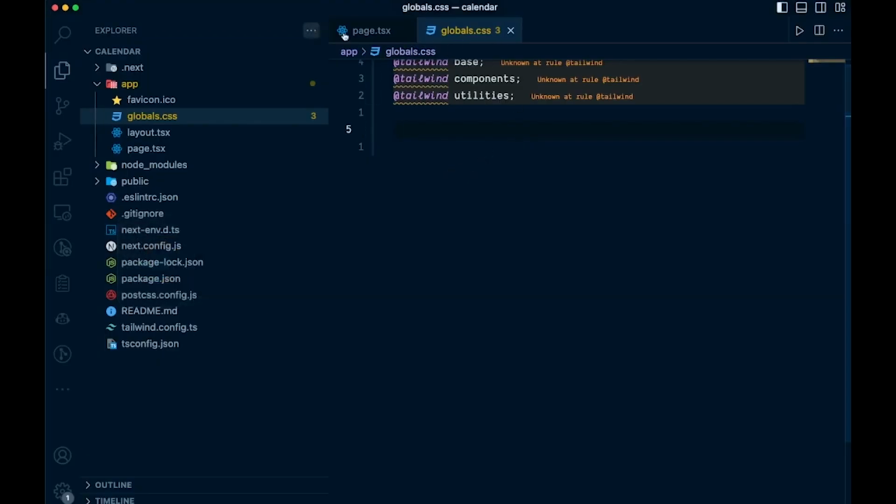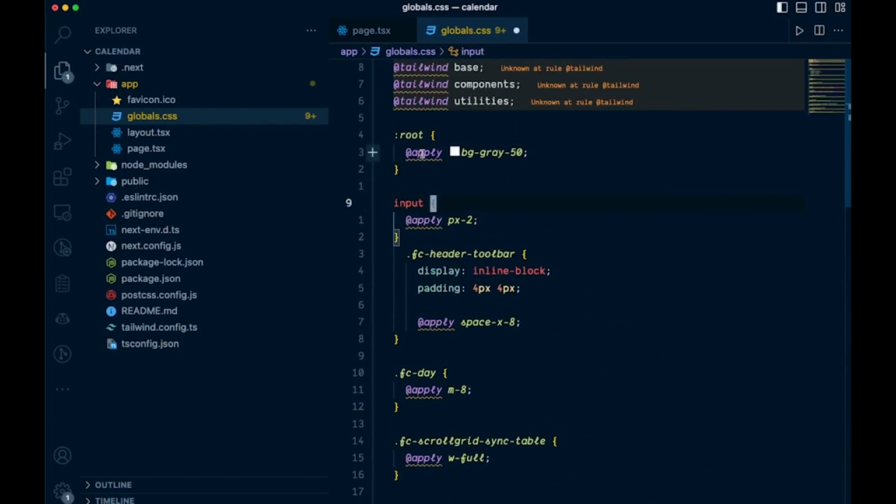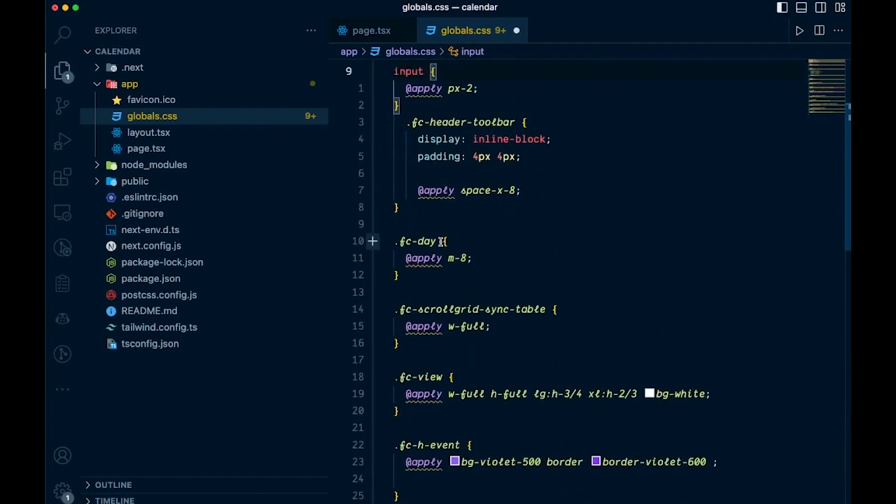And then while we're at it in this global CSS, let's add a little bit of Tailwind here. So again, this will all be in the GitHub. I don't want to type it out because it'll be like a 6-hour tutorial if I do. But basically all of these classes here, these are part of the calendar app. So most of them start with .fc and then some sort of something else on there.